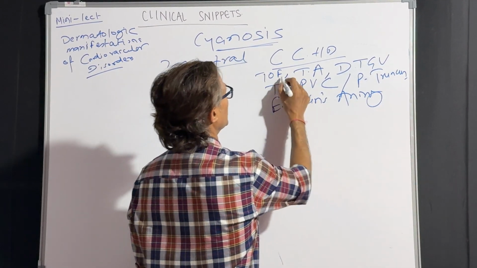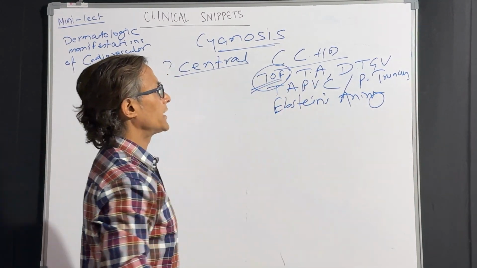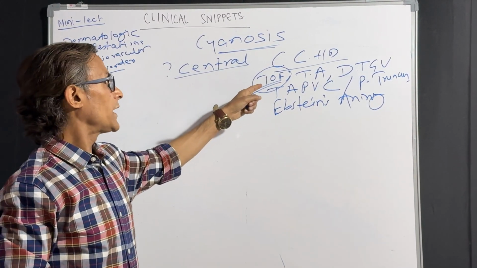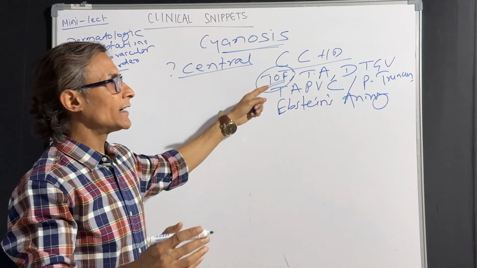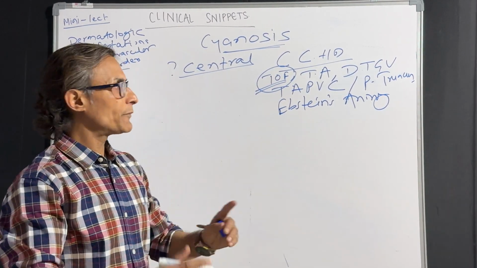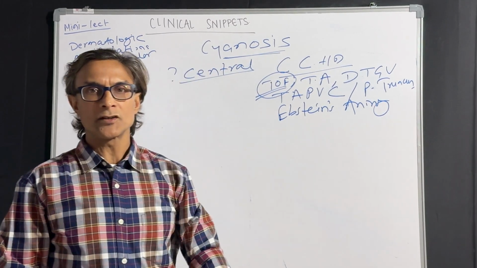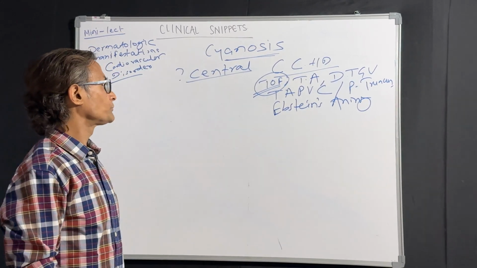So all the congenital cyanotic heart diseases, most commonly TOF, we may encounter in adult medicine, a little bit of pediatric and adult overlap. The congenital cyanotic heart disease should be ruled out by echocardiography and so on.